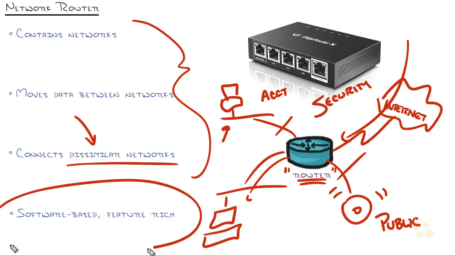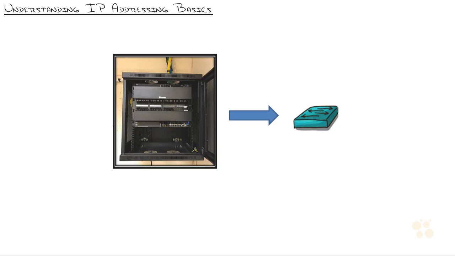Now, because these are software-based, they're never as fast as a switch. A switch can move data in and out of its ports at wire speed, as fast as that wire is able to transmit. Whereas when it comes to the router, there's going to be some processing time where it actually looks at the packet, figures out where it's going, sends it on its way. Now, I'm talking in terms of millisecond timeframes, very fast in terms of human standards. However, there is some significance there when you compare it to a switch that has 0 delay. Now, to understand a network router, you have to understand the basics of IP addressing.